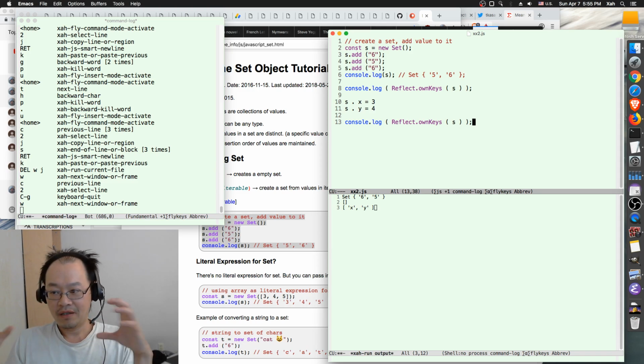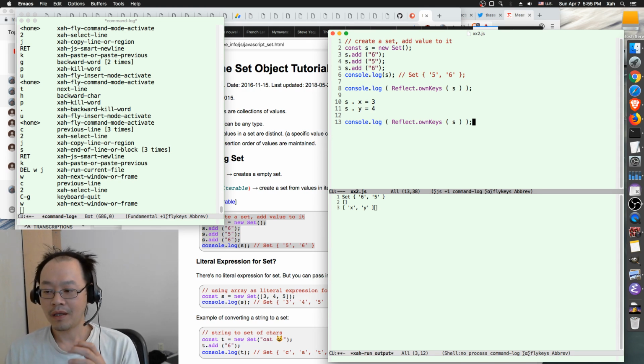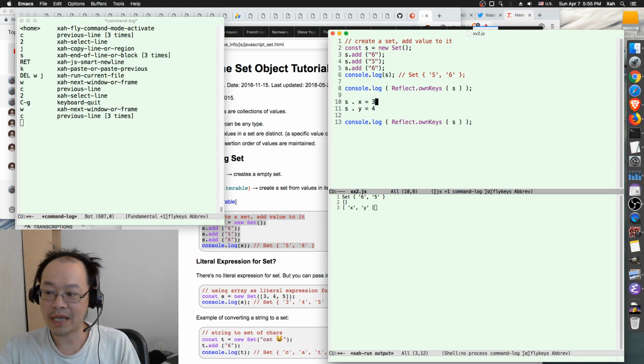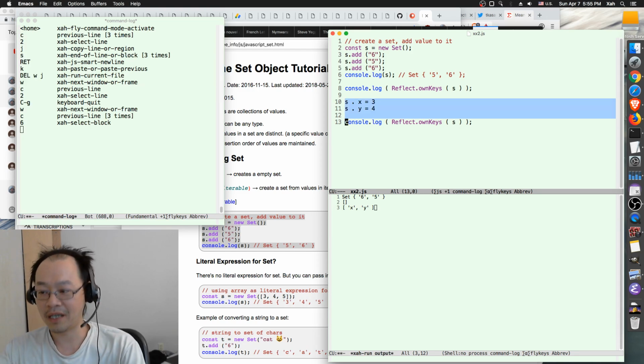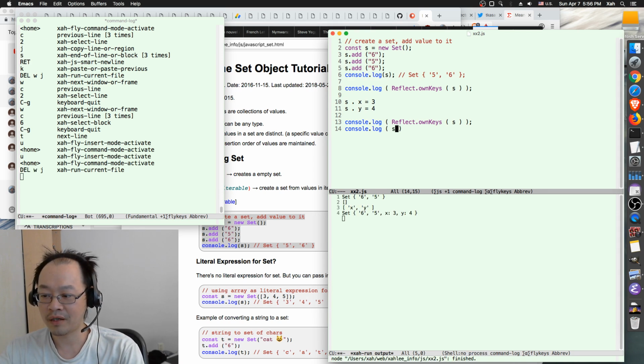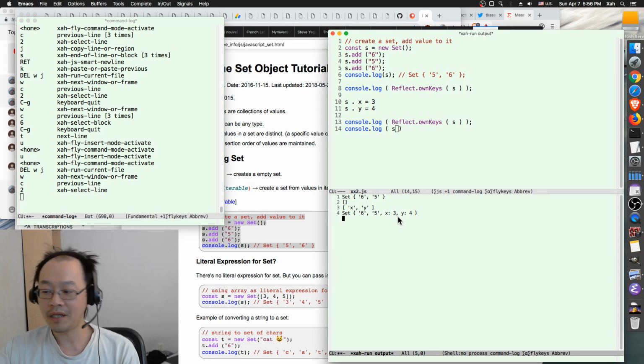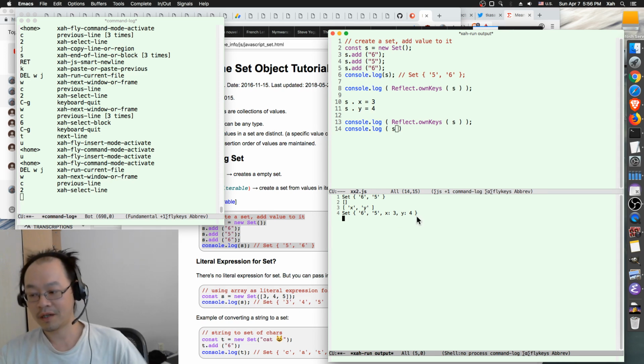So remember, a set is an object, so it has key value pairs. Indeed, we just added keys, and we can print out the full keys and values. You see, it prints here: key x is 3, key y is 4.